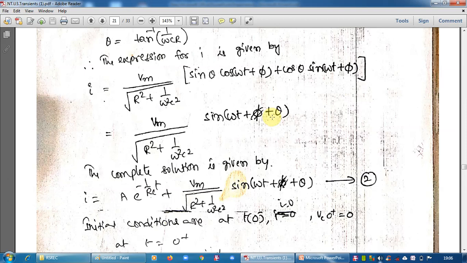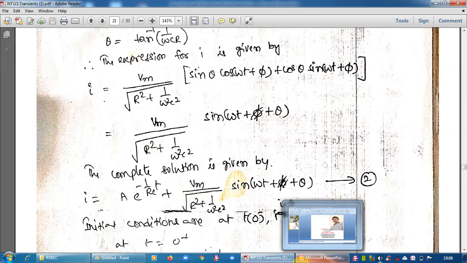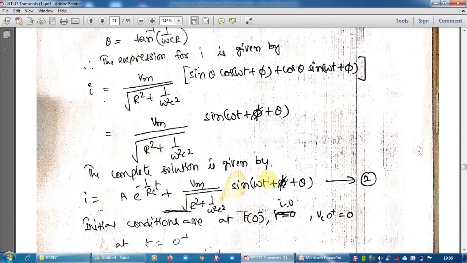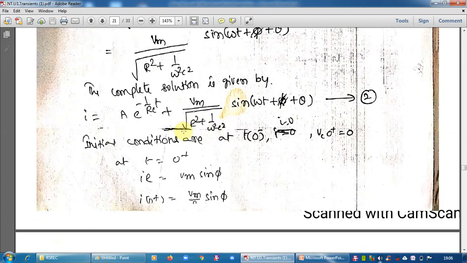It indicates that I leads the voltage, as I said in the classroom. For the RC circuit, current leads the supply voltage, whereas for the RL circuit, current lags the supply voltage. Plus theta means leads, minus theta means lags. By what angle? Theta. Theta is the impedance angle. That is, if V is some value, then current will lead by impedance angle theta in the RC circuit, and in the RL circuit current lags by the same angle. That you have to understand.